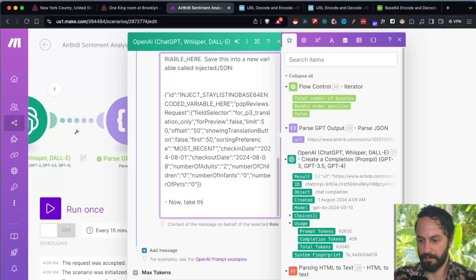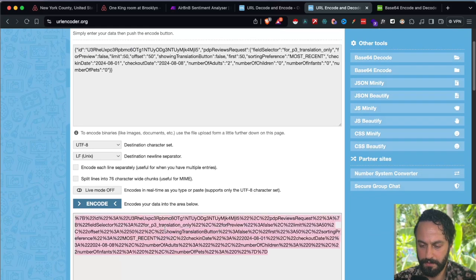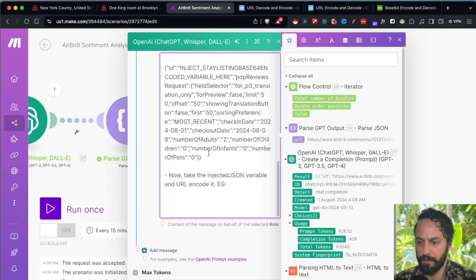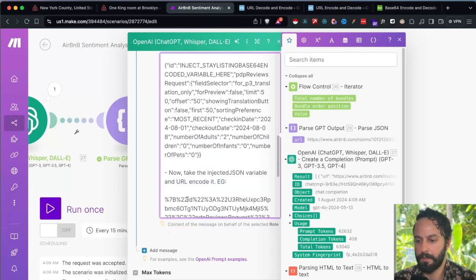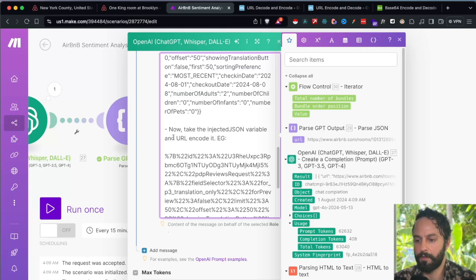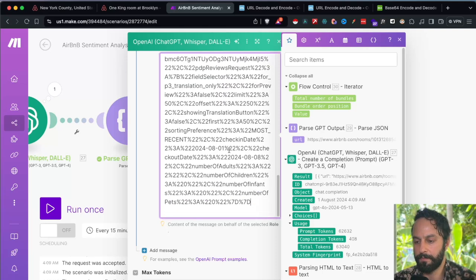Now, take the injected JSON variable and URL encode it. So this is now the variables query parameter encoded, and we can give that here as an example. So now take the injected JSON variable and URL encode it like this.